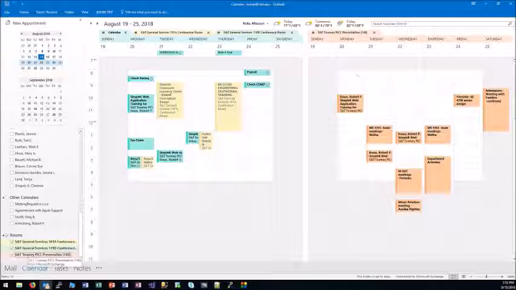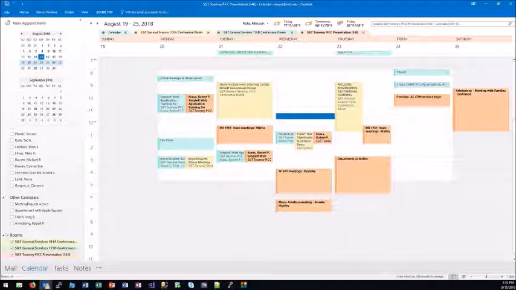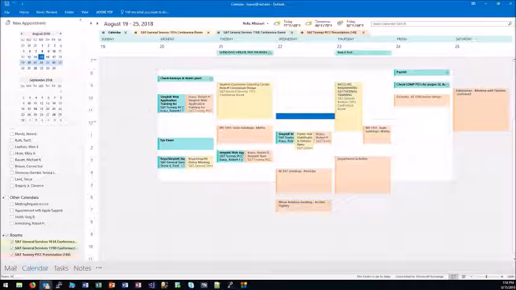you can see availability. Now notice that when I did open this up, it opened as a separate calendar. If I want that to overlay, I will just click the little arrow there, and that will overlay on top. Again, when I want to create the meeting, I want to make sure that I click on my calendar before I do so. But here you can see the availability of the different meeting rooms I have, which ones may be available for me to book a meeting.